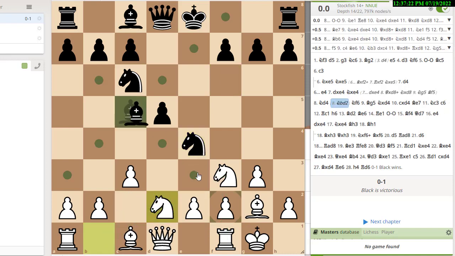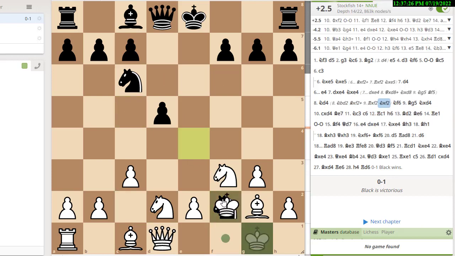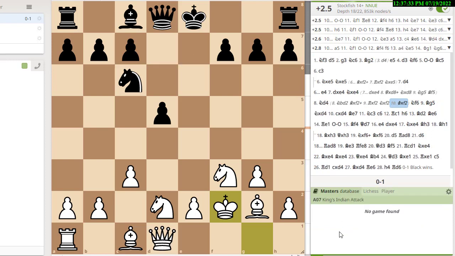And let's say black does that. Bishop takes, rook takes, knight takes, king takes f2. Look at that advantage for white, 2.6. So before black did all this, the game was roughly even. And now that black traded a bishop and a knight for a rook and a pawn, he's dead lost.